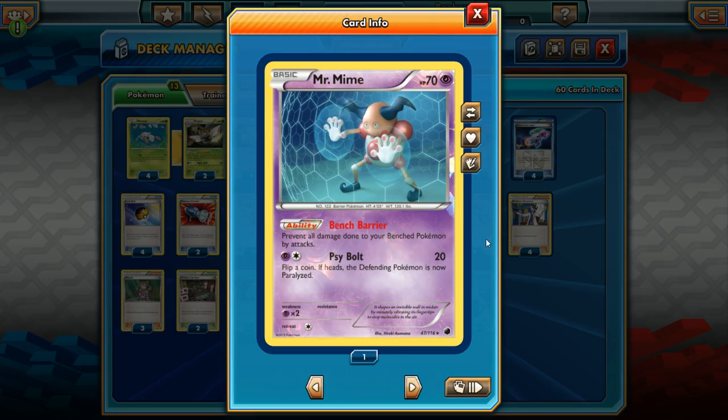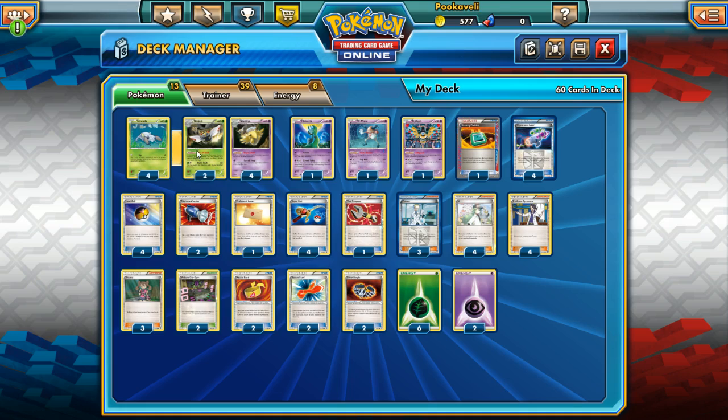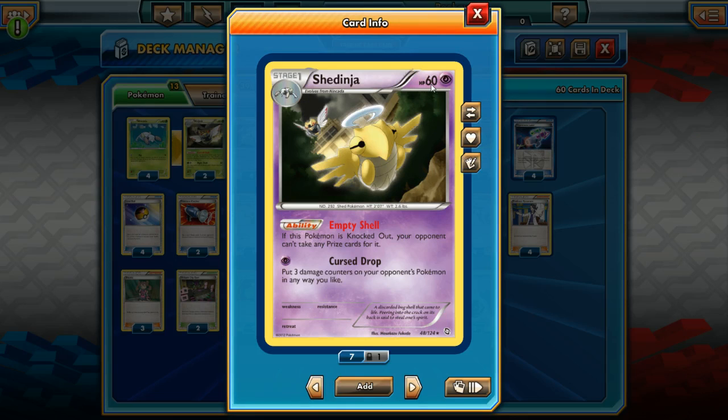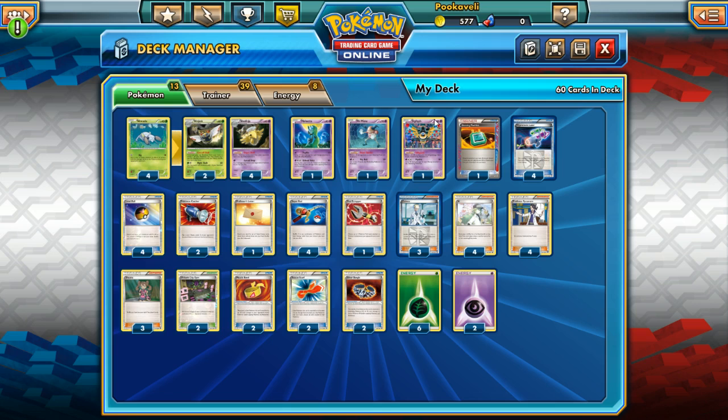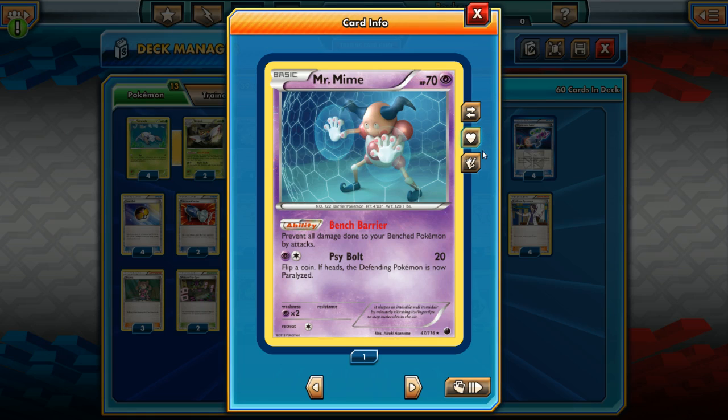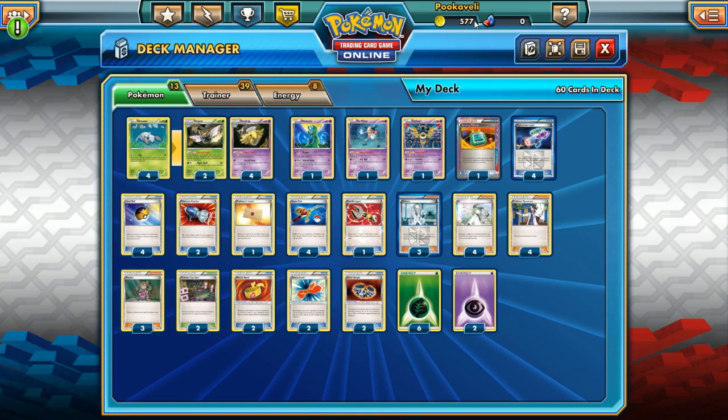Then we have Mr. Mime. Again, ability is really the only purpose we have him. Bench Barrier. Prevents all damage done to your bench Pokemon by attacks. If you'll notice, both Ninjask and Shedinja have 60 hit points. So things that do bench damage hurt this quite a bit. For example, things like Darkrai EX's Night Spear does 30 to a bench Pokemon, and that's just 2 hits to knock out this poor guy. So we need Mr. Mime to block the bench damage. There's also things like Landorus EX has Hammerhead, Kyurem has Frost Spear, and even Genesect EX has Megalo Cannon. All of which Mr. Mime will block. So one Mr. Mime is a very good addition to the deck.